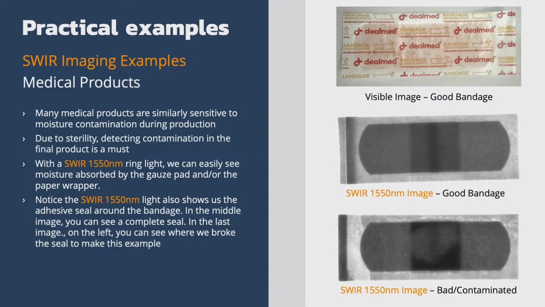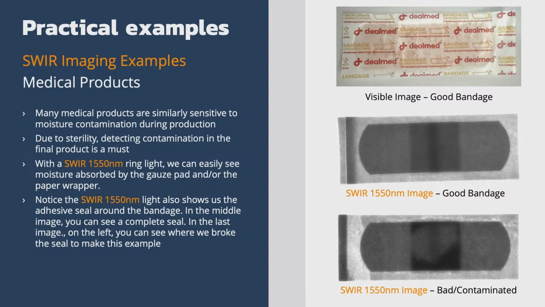And while it's hard to detect everything that's going on there, you see that the good bandage image is uniform. We can see the bandage is uniform. We can see a little bit of overlap in the packaging and a stripe in the middle of the gauze pad, but it's clear to tell that this is all very well behaved and there's no real contamination here.